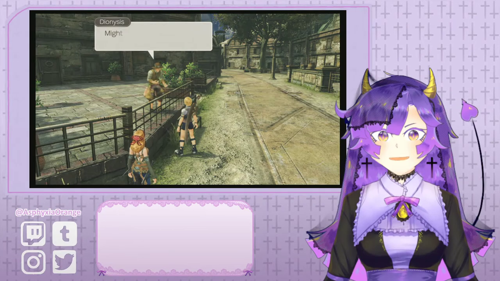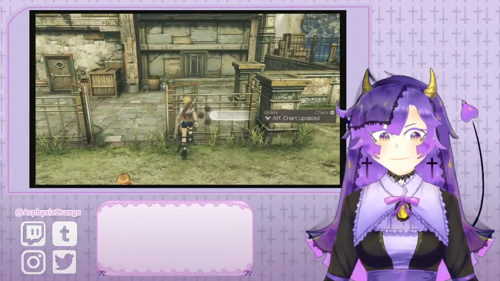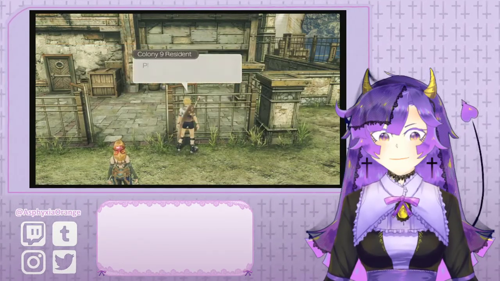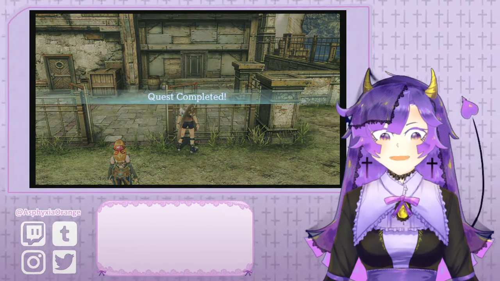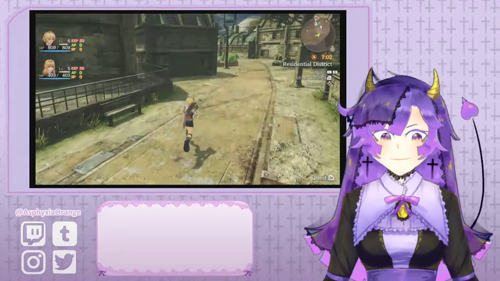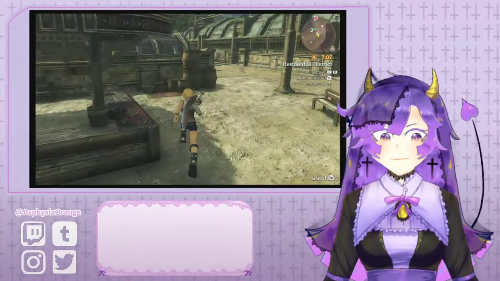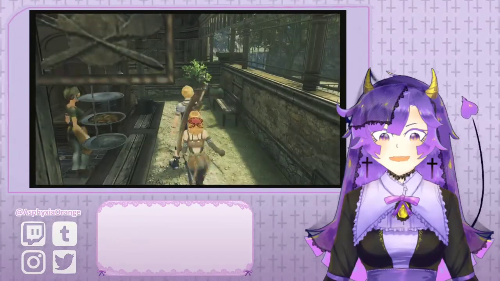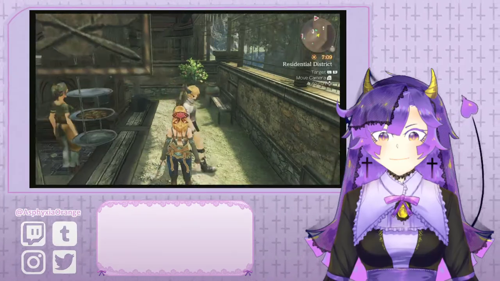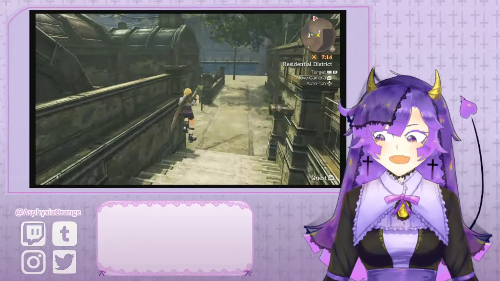Oh, do I already have it? Nope. Hi, hi. Oh, I already have this one. Ha! All right, what do you got for me? Taking it. Oh my god, stop getting caught on corners!